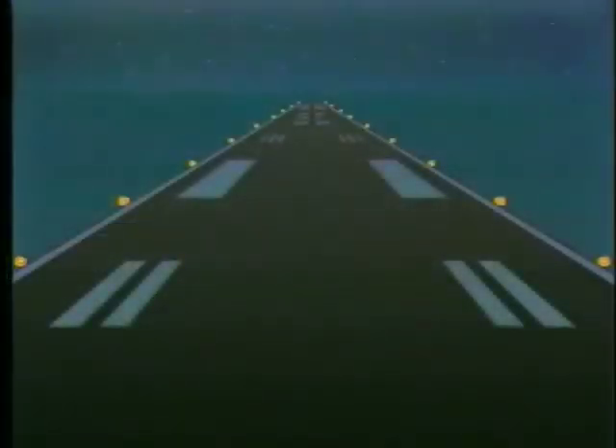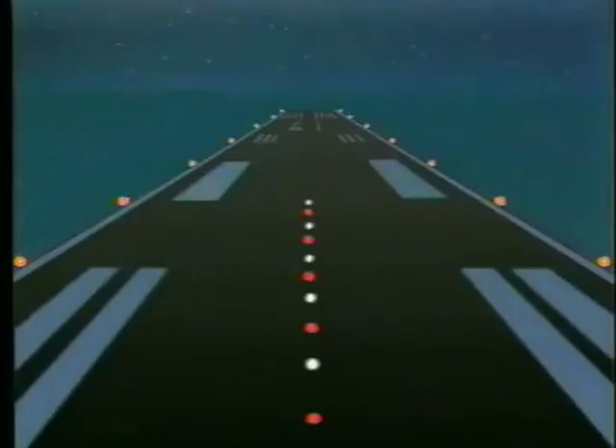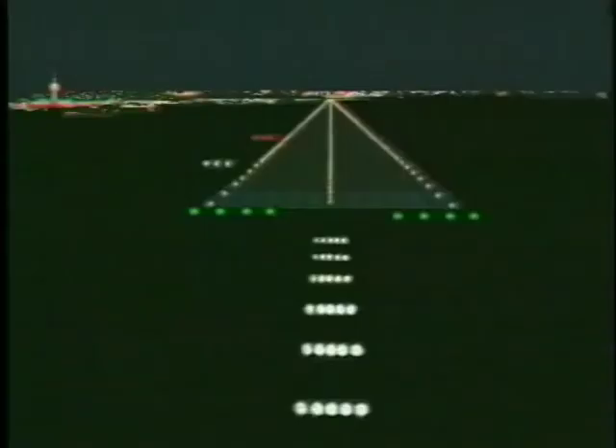Runways are outlined by white lights. On runways used for instrument approaches, yellow lights are used as a visual caution zone on either the last 2,000 feet or half the runway length, whichever is less. Some larger airports have flush-mounted centerline lights as well. To mark the end of the runway, the portion of centerline lights between the last 3,000 and 1,000 feet are alternating red and white. The last 1,000 feet of lights are red. To mark the beginning of a runway, green lights are placed at the threshold. These same lights, when viewed from the opposite direction, will be red, indicating the end of the runway. Sometimes white strobe lights accompany the threshold lights.